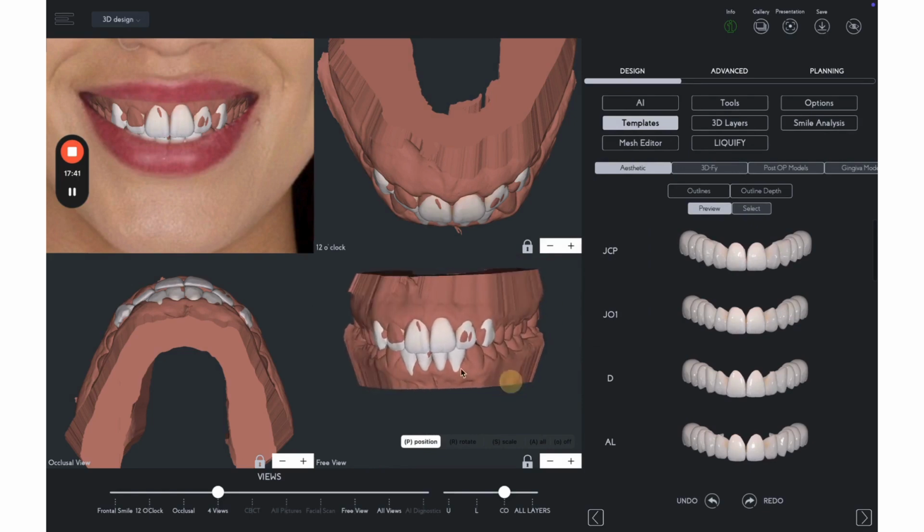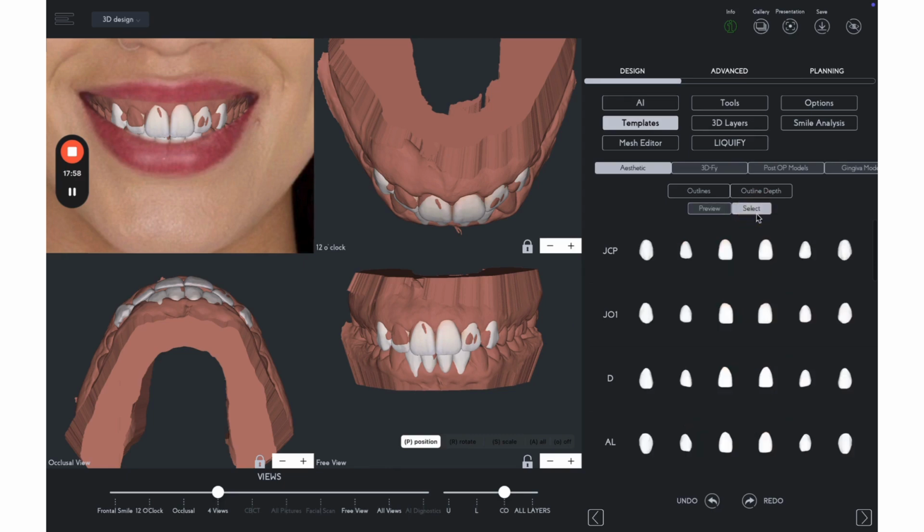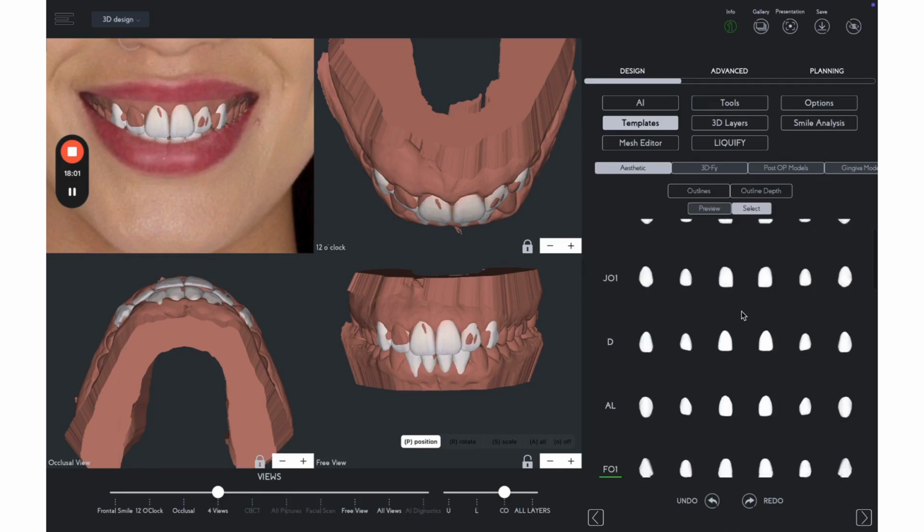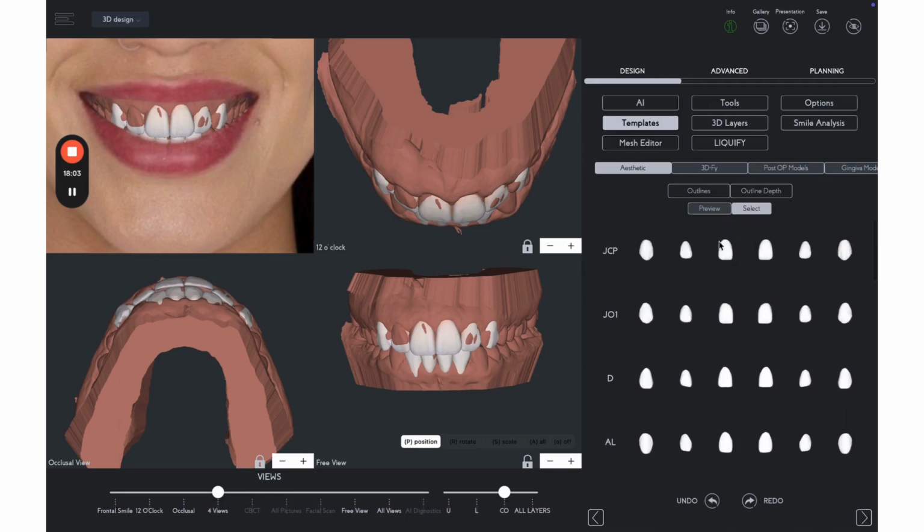Now let's say you like the templates for canines and laterals, but you would like to adjust the two centrals. Maybe you want a more square template. You can choose the option select, and this will give you the option to select only certain teeth.